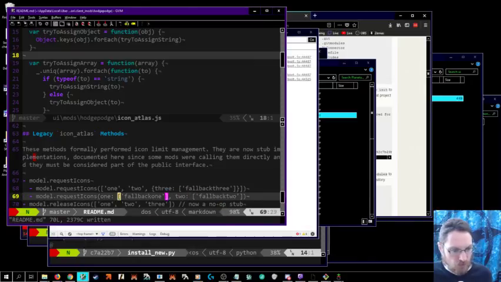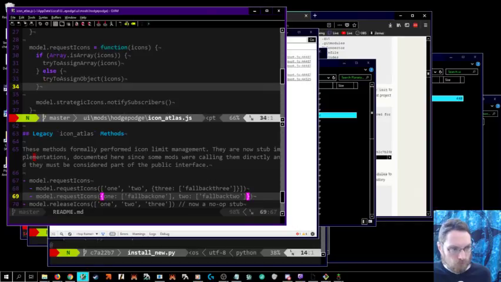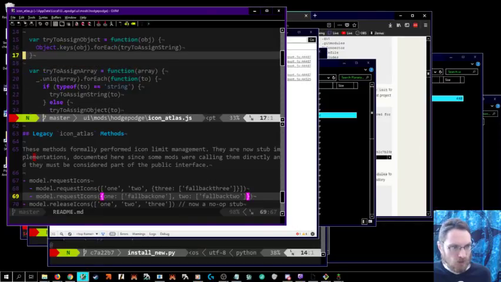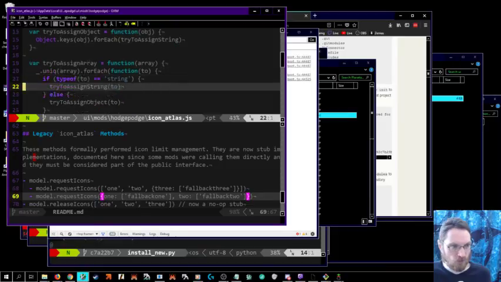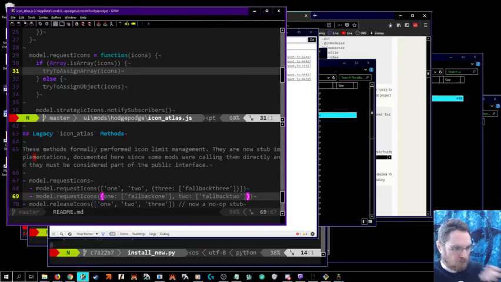No, actually, this is an object. And object, yeah, only accepts things with keys. So you can't pass just a string.